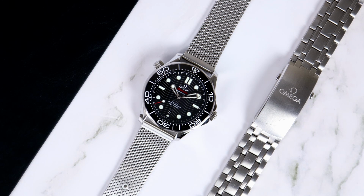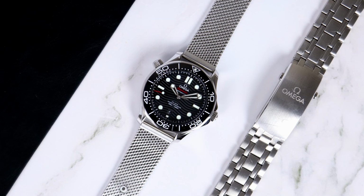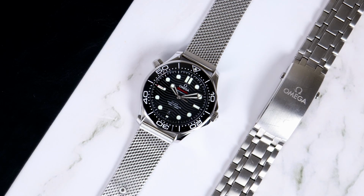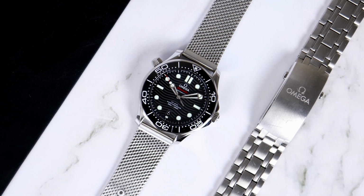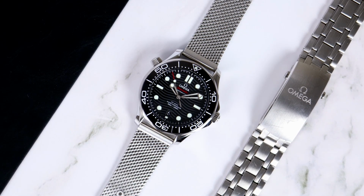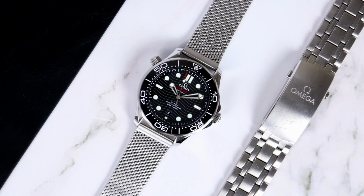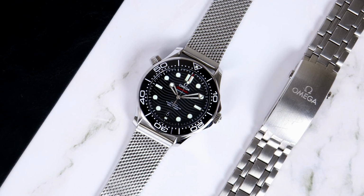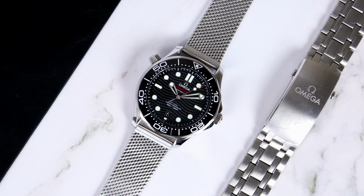After I save 10 grand, I'm going to buy the Rolex Explorer 2, whatever the watch may be, right? If you don't have that goal in mind, you're going to start making these minor purchases. Oh, I could buy this Seiko, or I could buy this Omega, or I could buy this Tudor, whatever that is. If you don't have that goal set in your mind, you're going to be set astray. So after you get, say, $1,000 saved up, you might want to make a frivolous purchase here or there. So having that end goal watch in mind will make the journey that much easier because you know what the finish line is going to be.